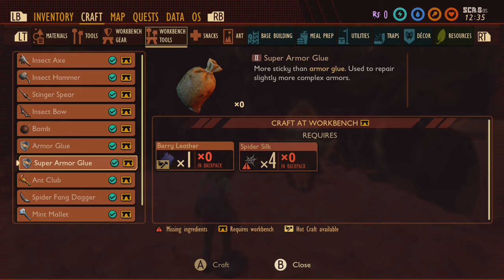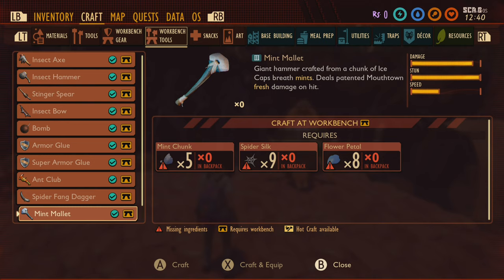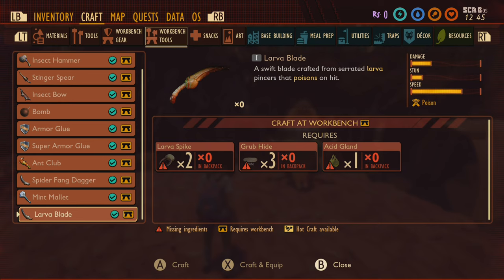And then we got our glue, so armor glue, and then the super armor glue where you need the berry stuff. So they just kind of amp it up in regards to what you got to find in the environment out there. The ant club, which you might have seen me use if you watch my other videos. Spider fang dagger, the mint mallet, so you need the mint chunks and the flower petals for that one, quite a bit more advanced. That's the third tier one. We got the larva blade, and that's the last item there for the workbench tools.